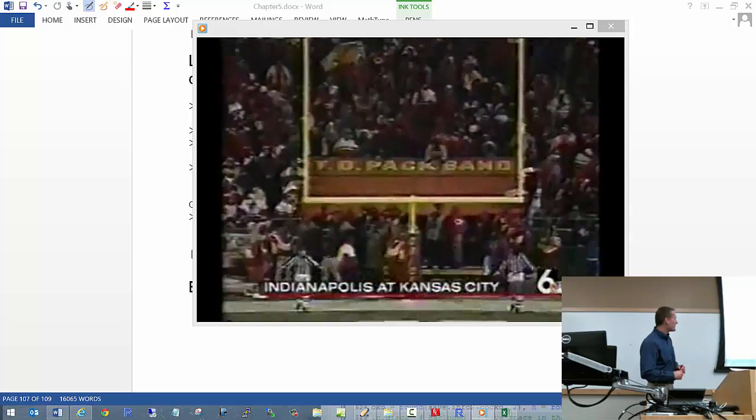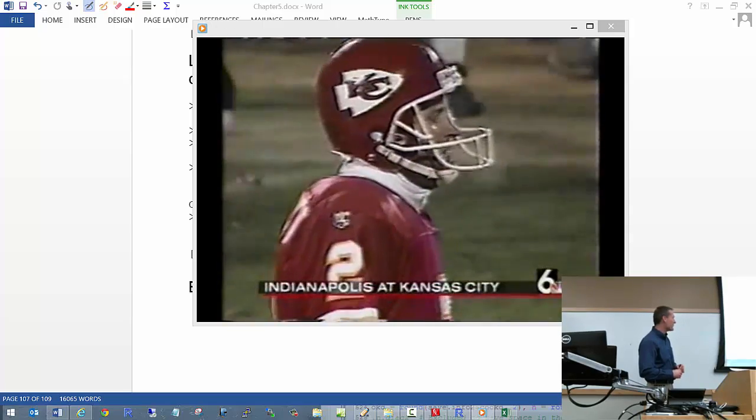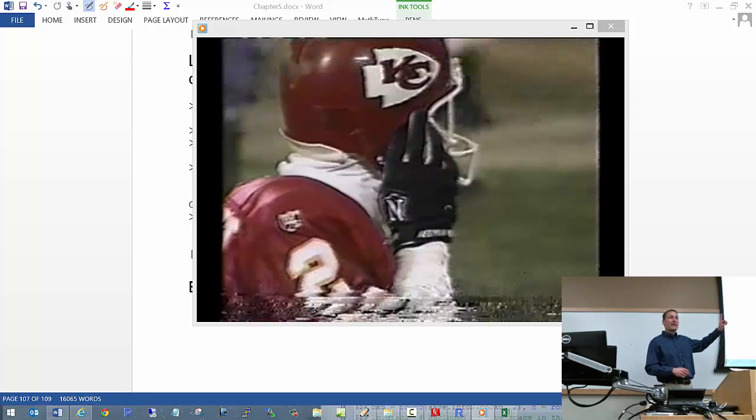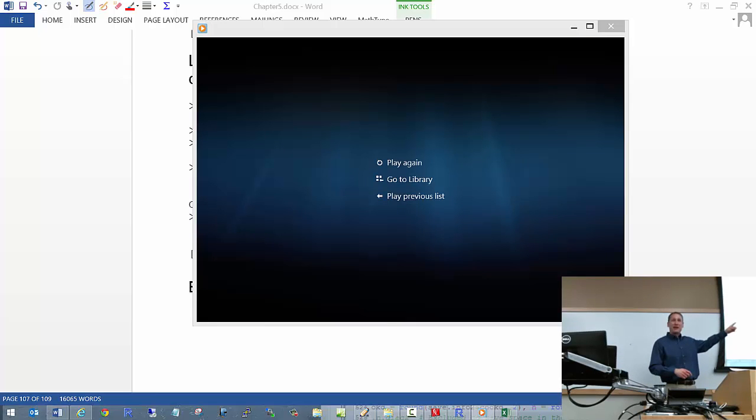Oh, wide left. Oh, poor Lynn Elliott. By the way, that was the last time that he ever kicked in an NFL game, too. He was released from the team that season. He had a few other opportunities with other NFL teams after that, but he never kicked in an actual game again.